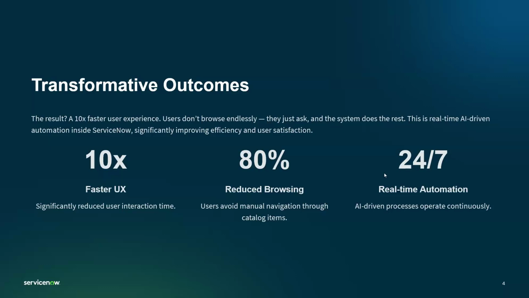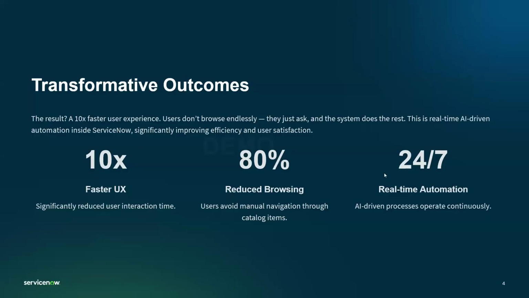It can be suggested by the virtual agent that this catalog you can go and log in there and then place a request. But the biggest outcome is employee satisfaction. At the end of the day, if the employee is satisfied, then everyone is satisfied. That's why we have a CSAT score, or we have a score even on Partner Finder. If you go to ServiceNow Partner Finder, we have a scorecard, showing how satisfied we are. So when a user can ask in natural language and get the right item immediately, adoption goes up. Frustrations obviously go down, and the time spent is very little.